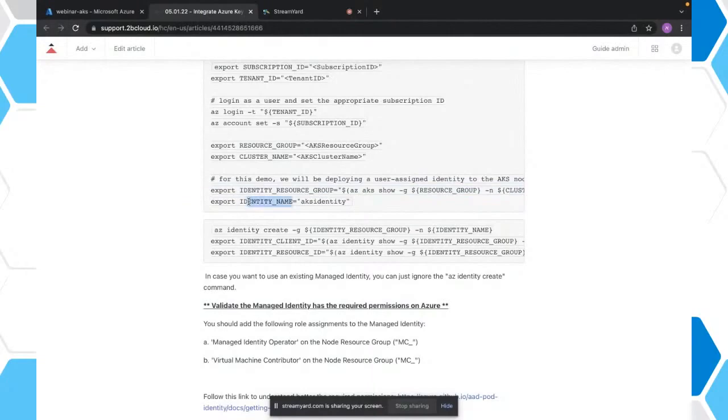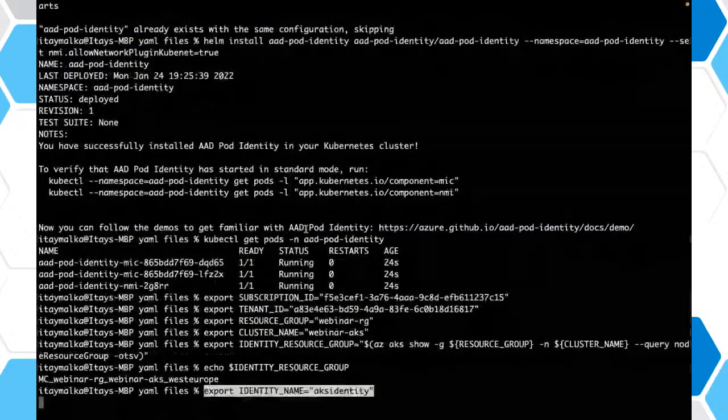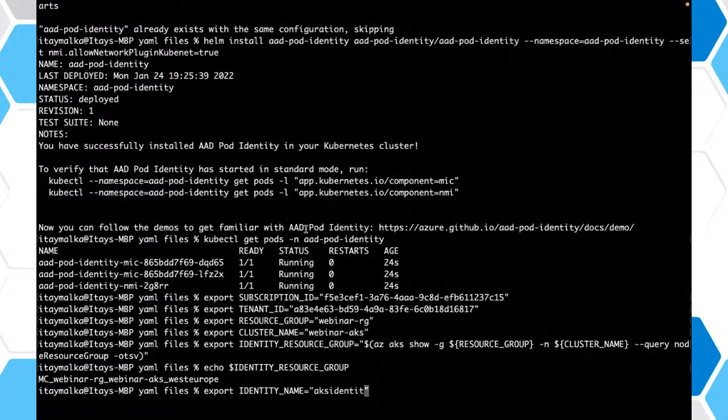What's next? Export the identity name. So basically, in this guide, I'm supposed to create a new managed identity with this identity name. But in this case, I've already created the managed identity before, so I'm going to use an existing one.